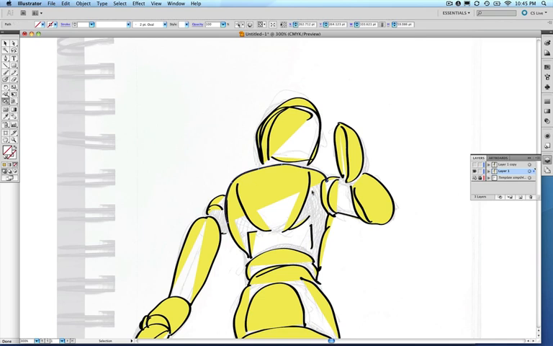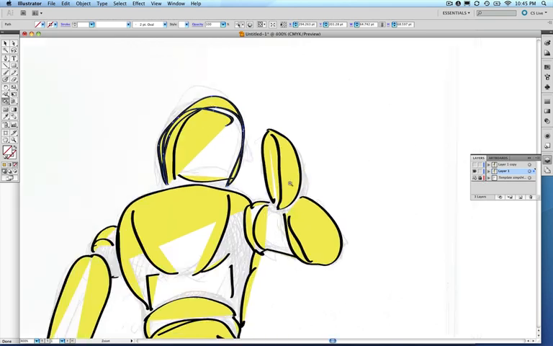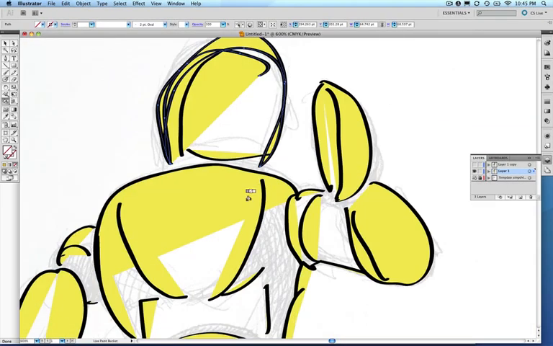No. It's very odd. It's showing up like it's filled here even though it's not. So what I want to do, let's select all the items in the layer this way.